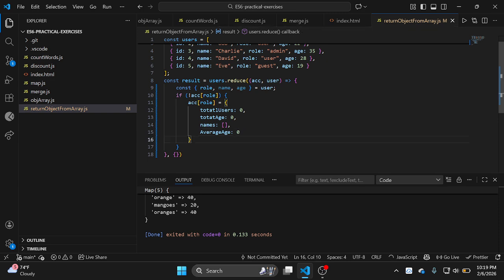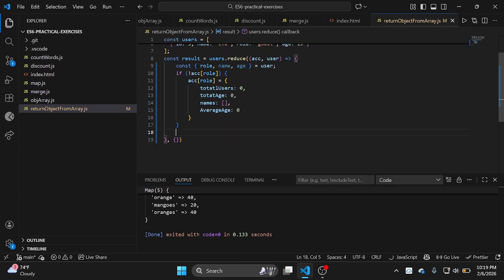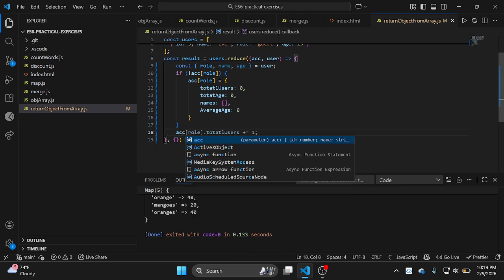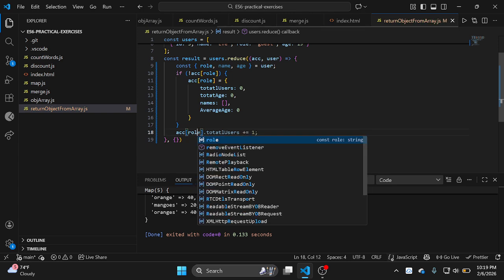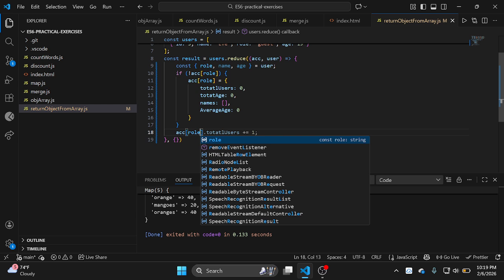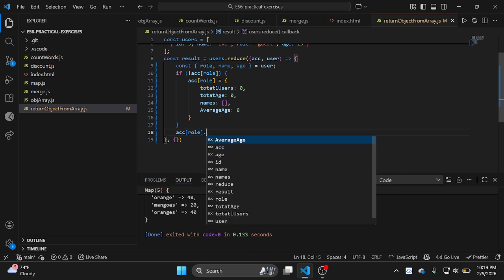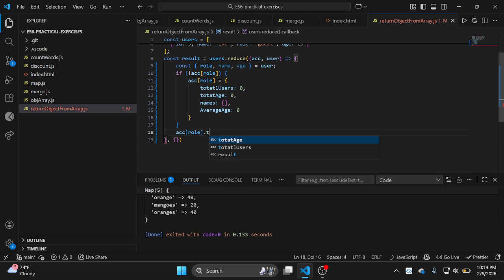Then after, we will take our accumulator role, meaning if it's admin, if it's user, if it is guest, then return the total age of users.